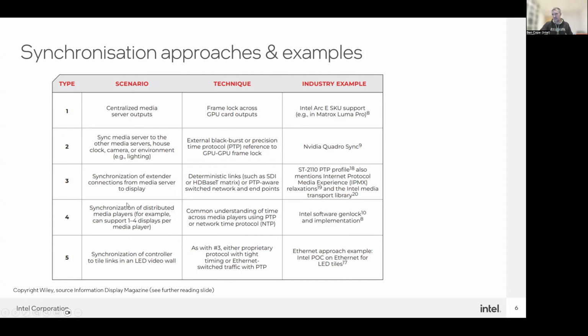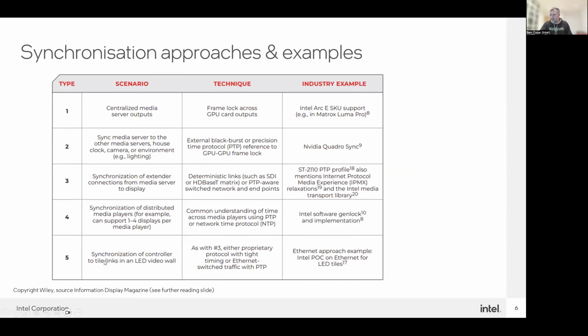On this side here, on the synchronization of distributed media players, this is where you synchronize across PTP networks, and people do kind of parts of this today. But this is what I'll talk about in our solution a bit later. This is what we've targeted in the innovation that sparked Dan's interest when he introduced me to talk here. We have reference code available for this. For this, we call it our software-based synchronization approach.